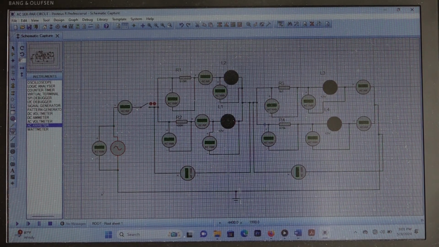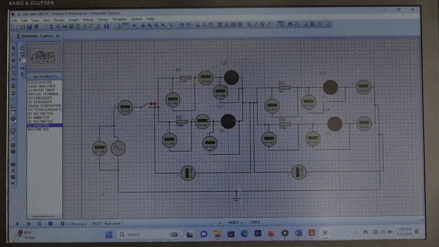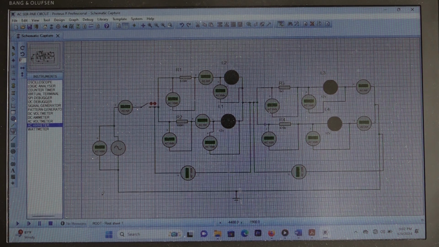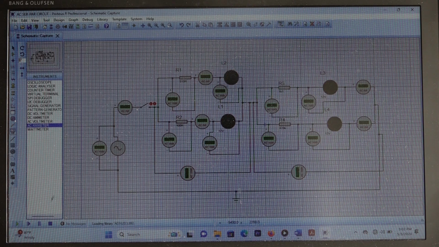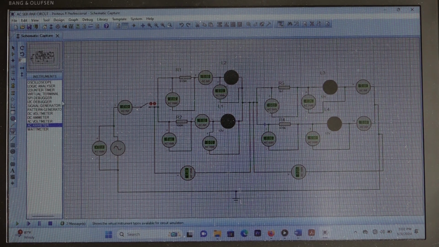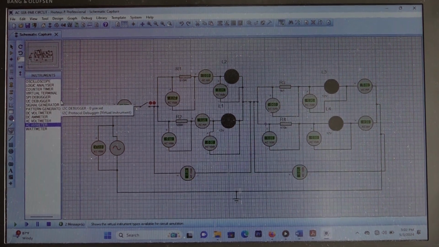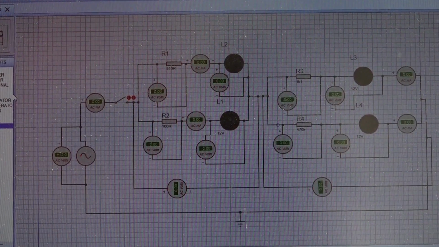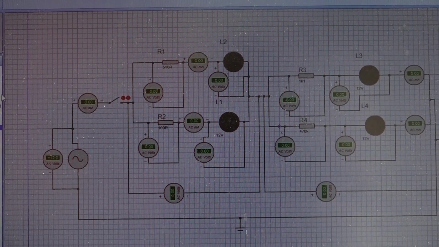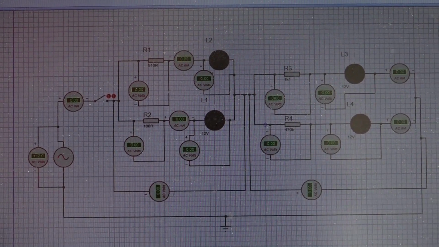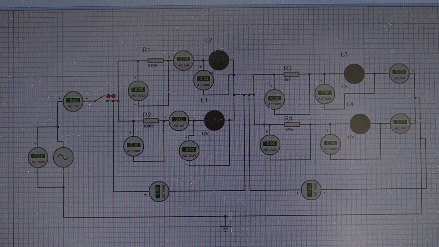So once we have done everything, then we go for the 60 step. Simulating. Let us run our simulation. What do you see? You see different measured electrical parameters, right?